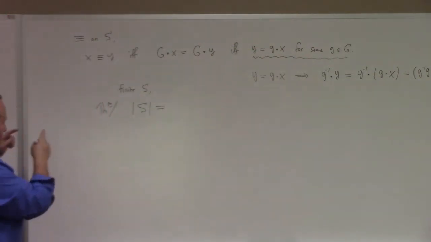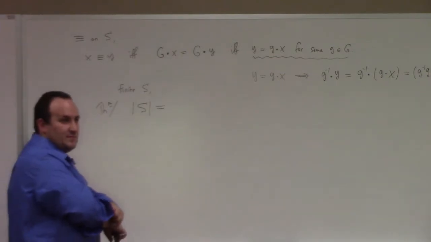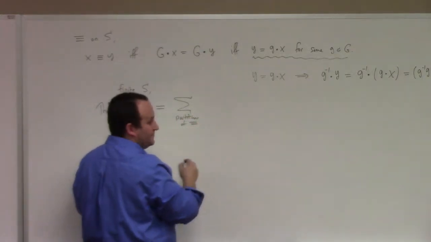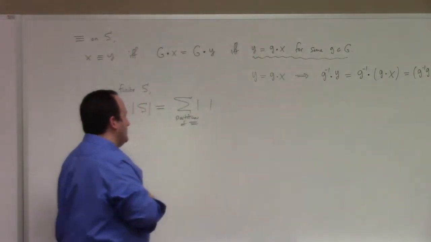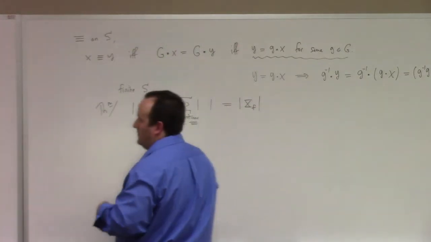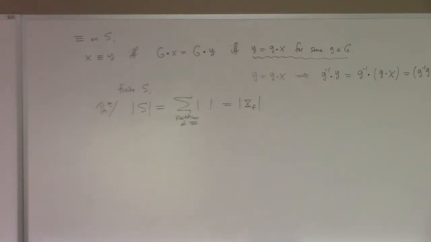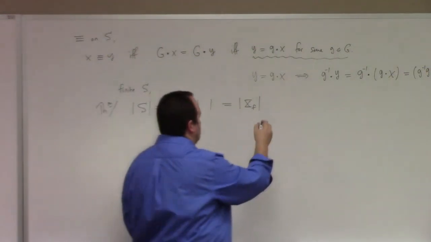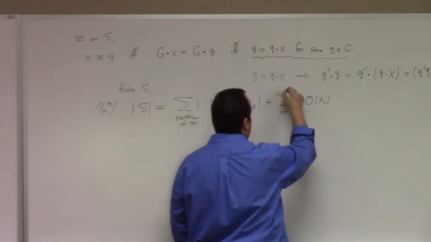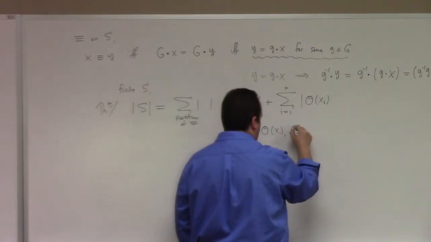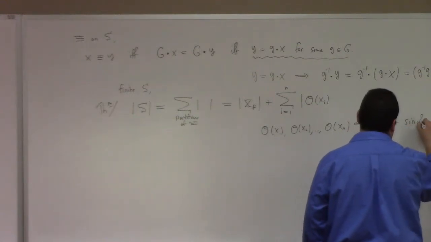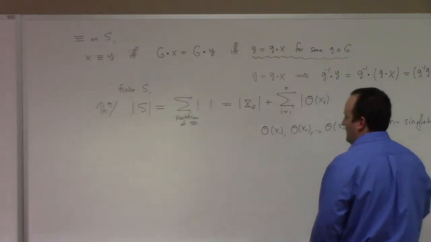Let's see here. The size of the set is equal to a sum over the partitions afforded to this. That's a very vague thing I just wrote. Let's be more specific. It's equal to the size of everything that's in an orbit unto itself, these things, and then plus what? Plus the size of the orbit of x sub i, i equals 1 to n, where the orbits of x1, the orbits of x2, these are the what? I think you guys just told me. Yeah, non-singleton orbits.